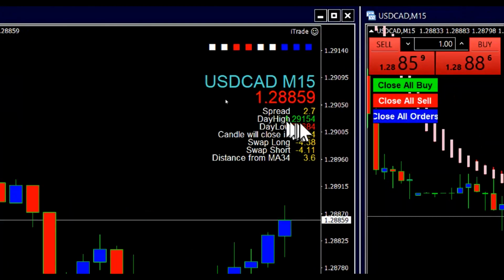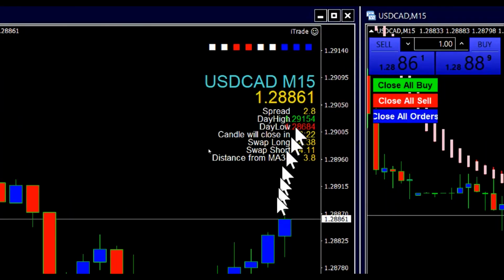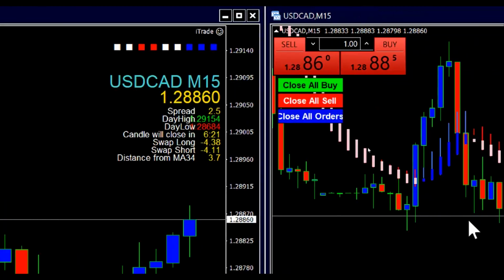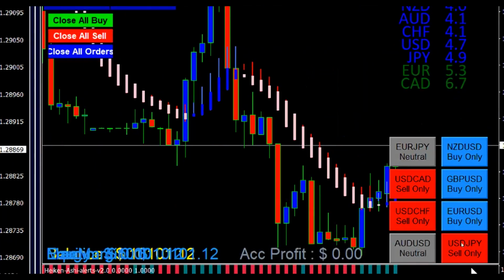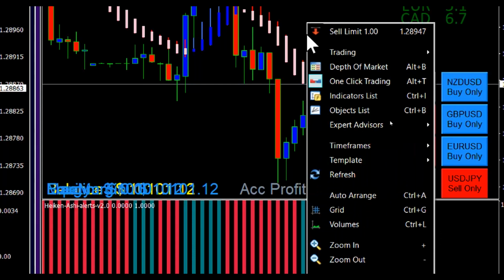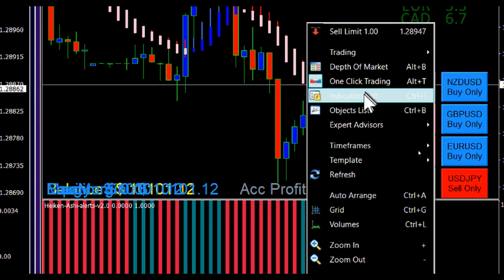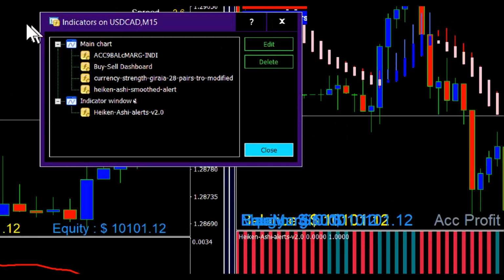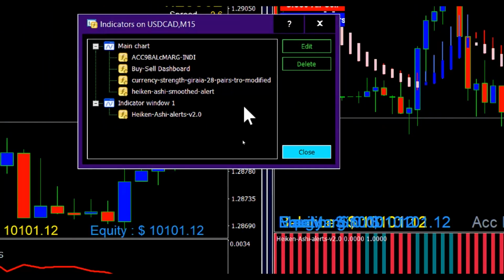The spread now is 2.8, still very high, and this is hiding the end of this downtrend. Let me just move it to one side. Indicators list, and then it's this one here, dashboard.